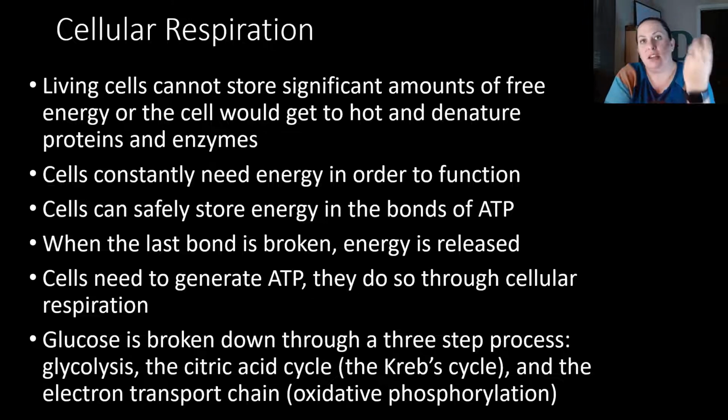Now, the way that cellular respiration works is, first of all, glucose is going to be broken down through a three-step process. First, we're going to see glycolysis take place. Then the products of glycolysis are going to be modified and enter into the citric acid cycle, also known as the Krebs cycle. And then ultimately, some of those other byproducts are going to enter into the electron transport chain, which is a type of oxidative phosphorylation. Now, you're probably sitting here thinking, man, that's a lot of words, I'm not real sure what they mean. Well, it's all right. We're going to go in and talk about them in this video.